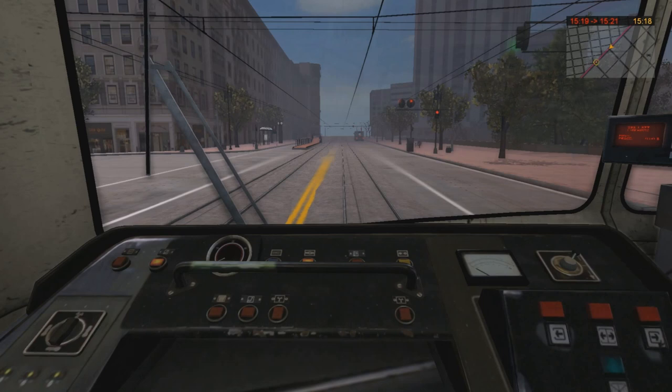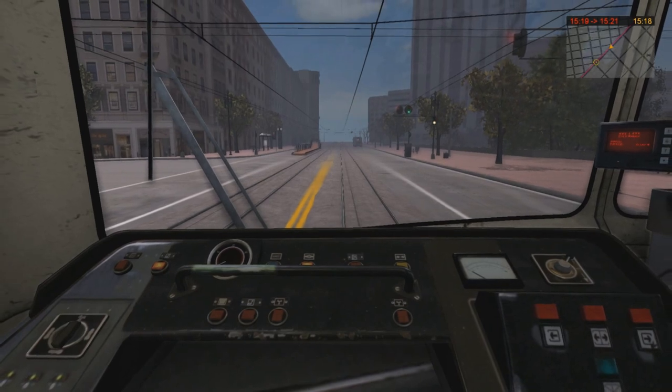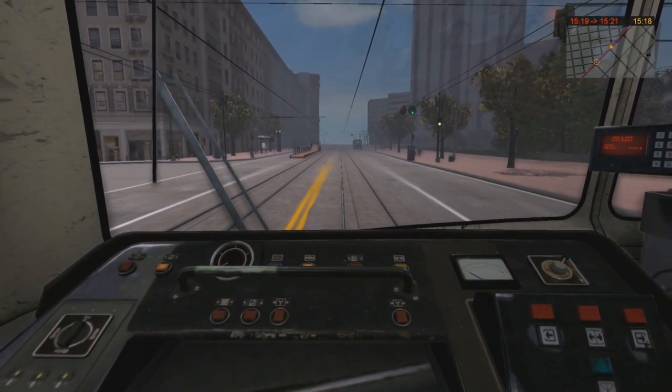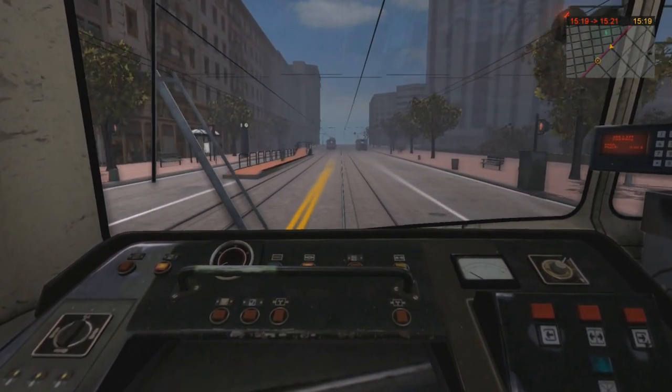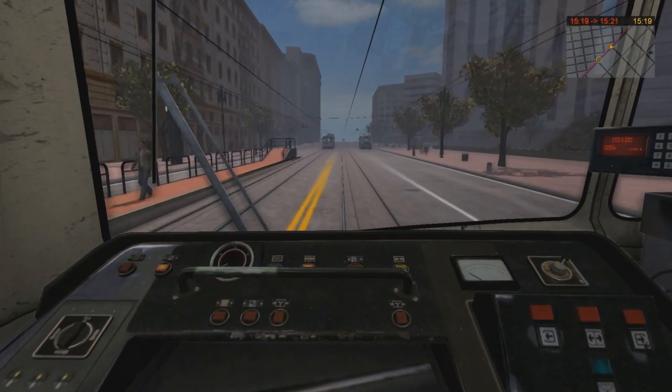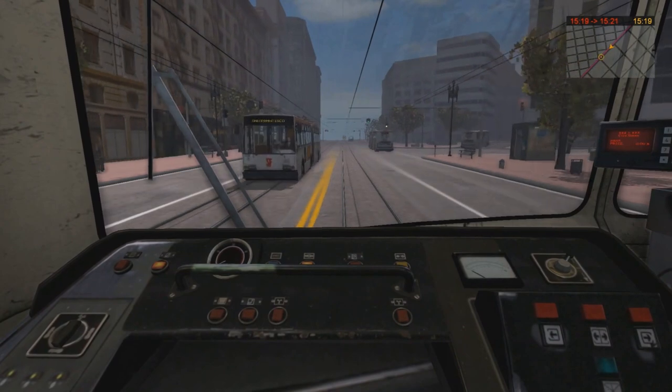We got it anyway, so. Alright, bus stop set. Oh, yeah. 26 passengers, that's pretty good. Nice. So, that's it. That is the streetcar point of view.